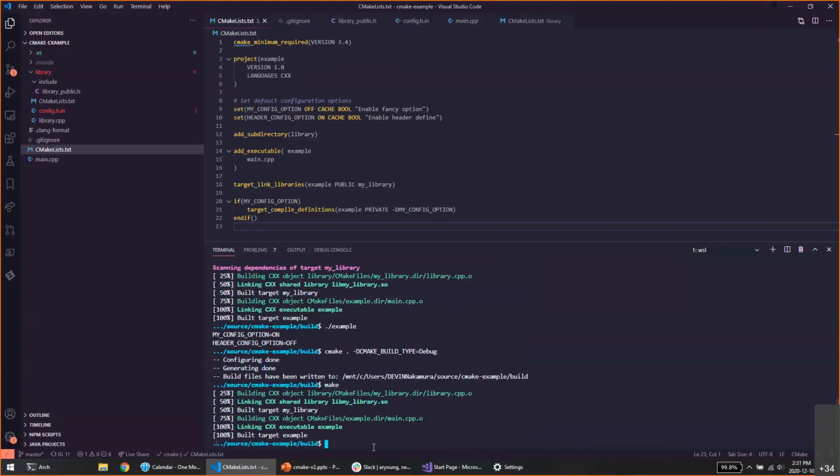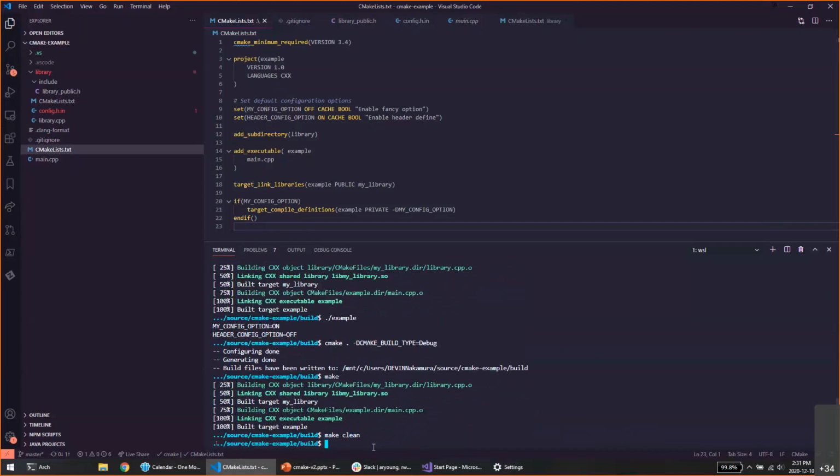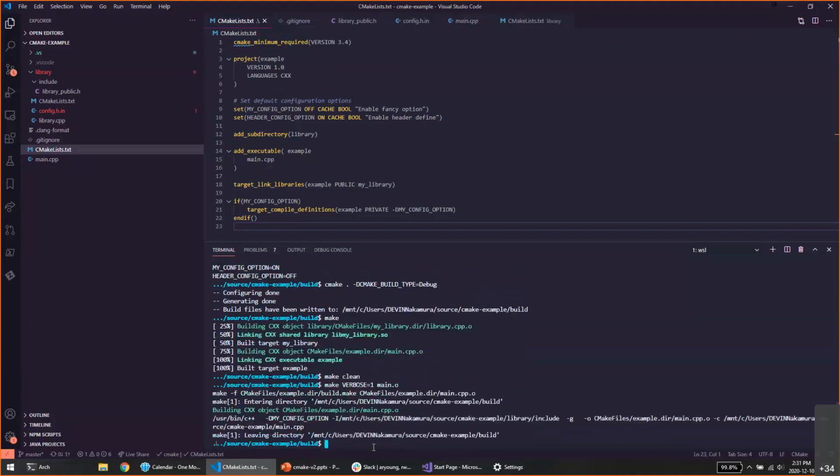How can we check this? Well, let's just make clean this. And let's say you need to debug exactly what's going on here, because you want to figure out what commands are being run, etc. You can do make with VERBOSE equals 1, and we'll do main.o. Here we can see it's calling the C++ compiler, giving it that -g option.